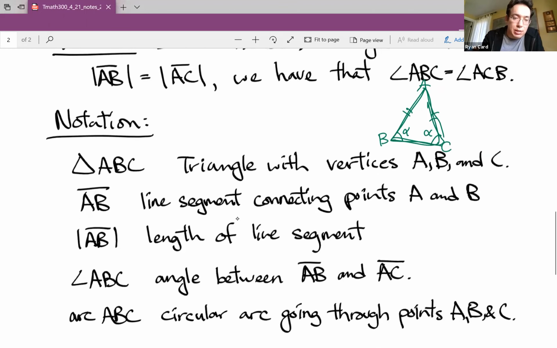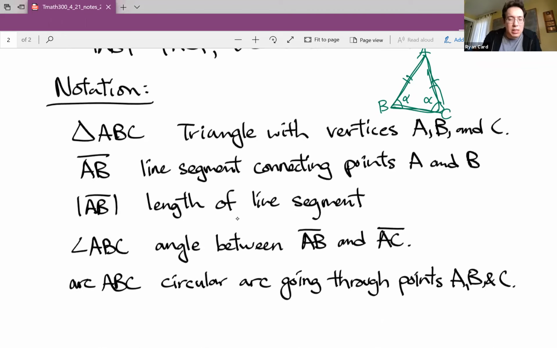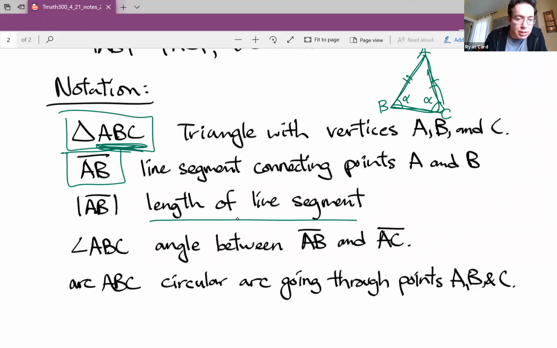And some general notation about triangles that I want everybody to stick with, so everybody has the same notation: when you talk about a triangle, you have to specify three different vertices. You could talk about triangle ABC, and here's one way to write that: you write a small triangle and then ABC, the names of the three vertices of the triangle. If you're talking about a line segment between 2 points, you usually write down the names of the two endpoints, and then a bar above it to indicate this is a line segment connecting those 2 points. If you want to talk about the actual length of that line segment, you might put absolute value signs around it.